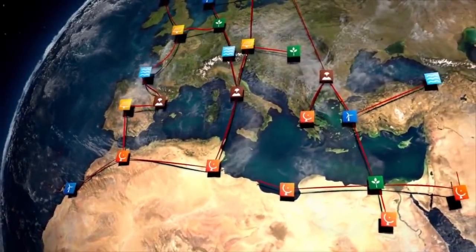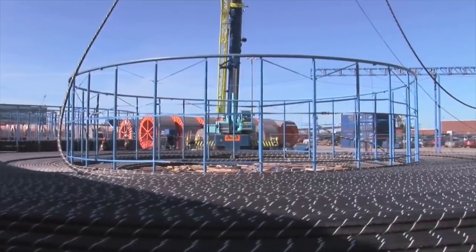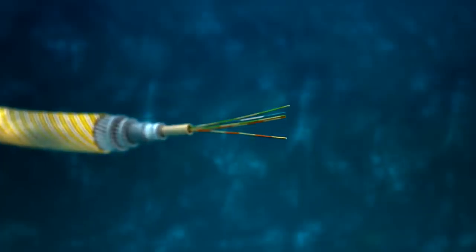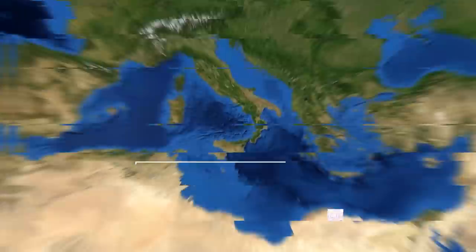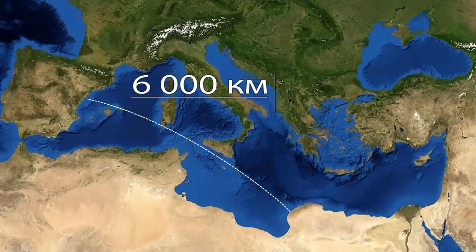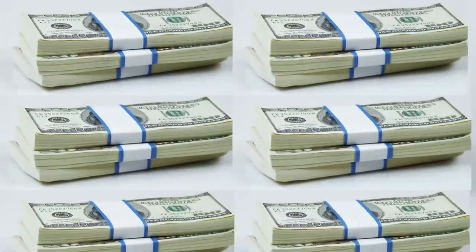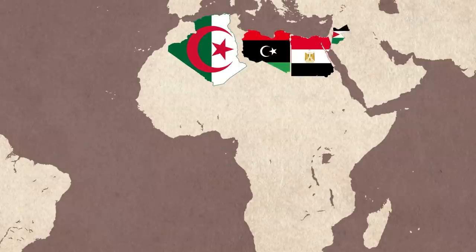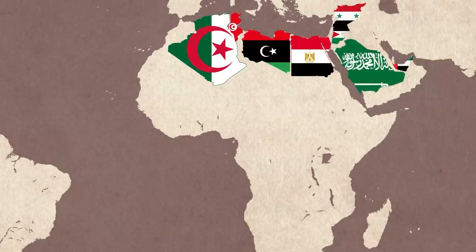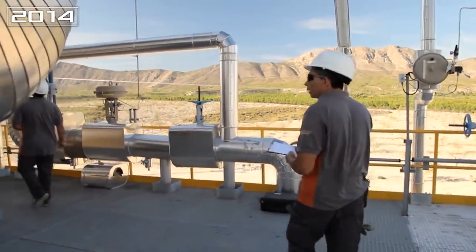The project will work at full capacity only by 2050, when all 42 facilities in the Sahara and the Middle East will start operating. Currently, work is underway on copper cable with a cross-section of 1,600 square millimeters — a linear meter of such cable, due to a lead screen and steel armor double jacket, weighs 40 kilograms and costs $1,100. The total length of the line along the bottom of the Mediterranean Sea is 6,000 kilometers, and the total budget for the project is 210 billion euros. Participation has already been confirmed by Algeria, Egypt, Jordan, Libya, the United Arab Emirates, Saudi Arabia, Syria, and Tunisia. In 2014, a 500-megawatt solar energy farm was put into operation in Tunisia.